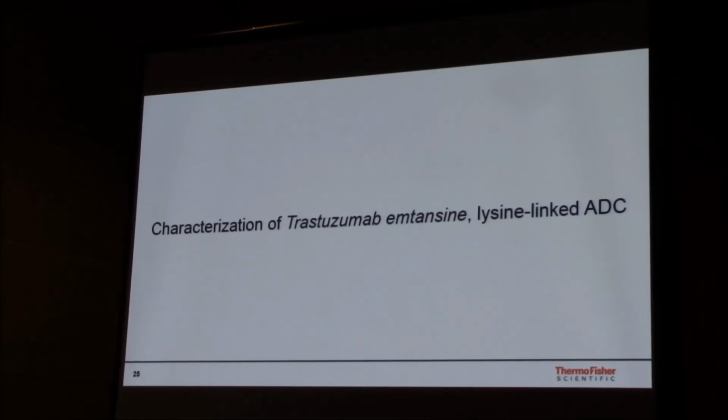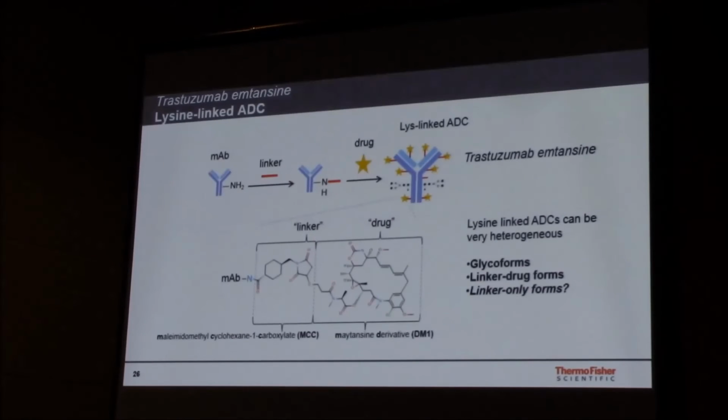So for characterization of trastuzumab emtansine, this is the lysine-linked ADC. The use of native mass spec here is a little bit different. The drug itself makes a very different profile, particularly from the intact level. So we have our antibody drug. In this case, it's made differently than the cysteine-linked ADC, where we have a linker, which in one layer is derivatizing onto these external lysines. And then we add a drug as a second round of derivatization. So this can be messy.